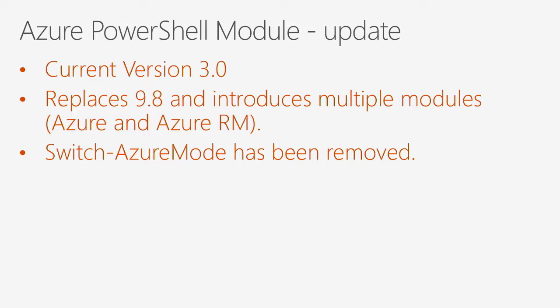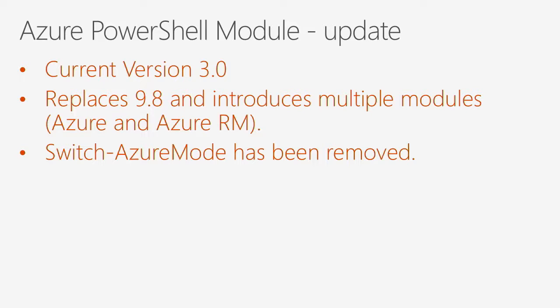But just kind of an all-up view of the Azure PowerShell module. Current version is version 3.0. It was just recently released. It replaces 0.9.8, but actually, it replaced a whole bunch of other versions. The reason I left 0.9.8 in there is that if you've been using the PowerShell module for a while, there was a very big change in how the PowerShell module functioned between 0.9.8 and the next version. If you're not aware, in Azure, we've kind of got two different operating modes. Azure Service Management, and then Azure Resource Manager. It's basically two different control planes, two different portals, and the way we're moving is towards Resource Manager. The easiest way to think about it is Azure version 2.